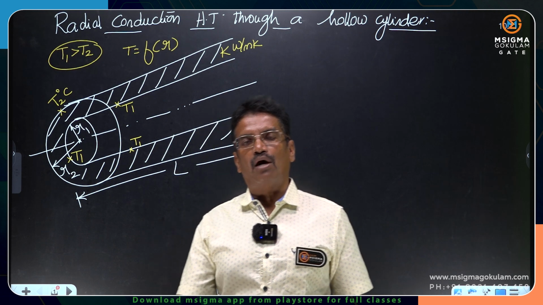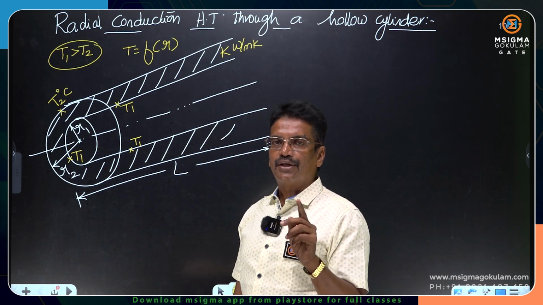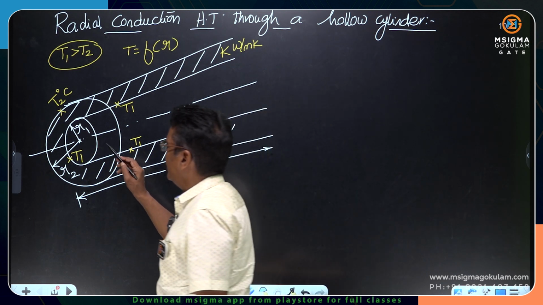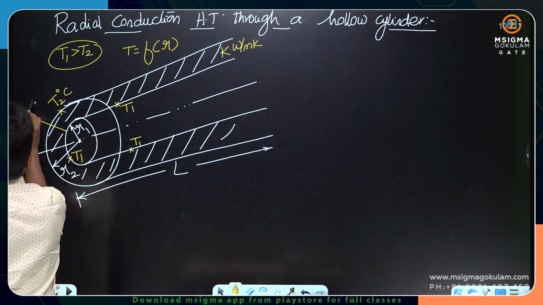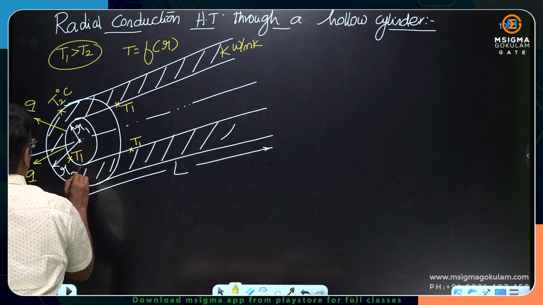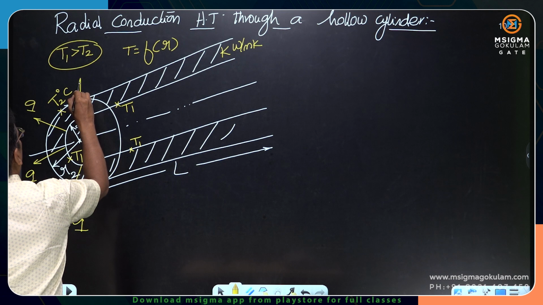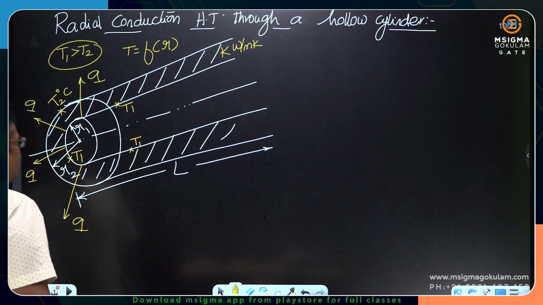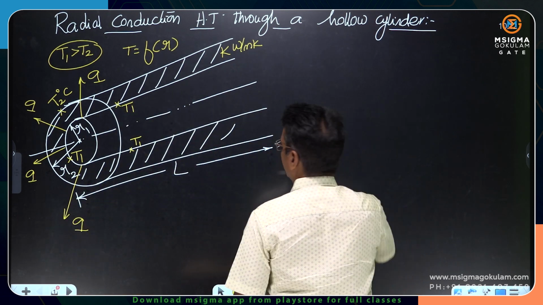According to Fourier's law of conduction, the direction of the heat flow is always the direction in which the temperature is decreasing. There are temperature gradients existing along the radial direction. Therefore, heat must be conducting radially outwards along this direction. These arrows indicate the direction of the radial conduction heat transfer occurring. L is the length of the cylinder, K is the thermal conductivity of the material. I would like to write that point here.